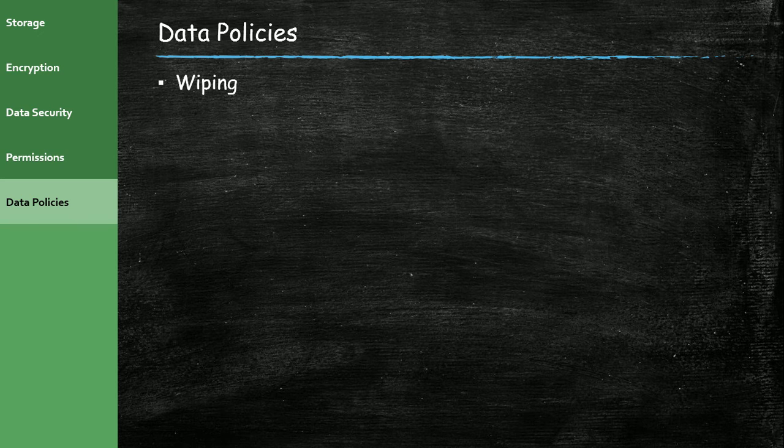So we want to make sure that anything that has data, that we're wiping that data. And wiping basically means permanently deleting the data. There are lots of tools and utilities that you can use that will remove that data. There's certainly some that you can purchase, but you can do it yourself in Linux. So you can mount any device in Linux and use the dd command and do what's considered a DoD wipe.